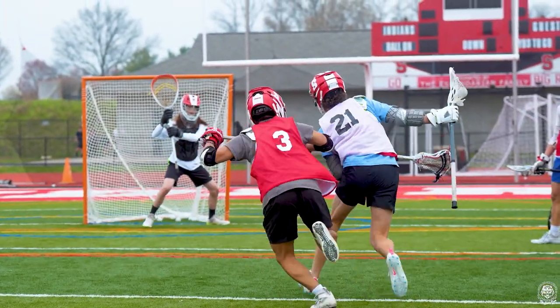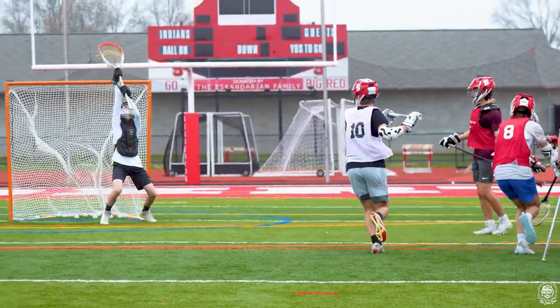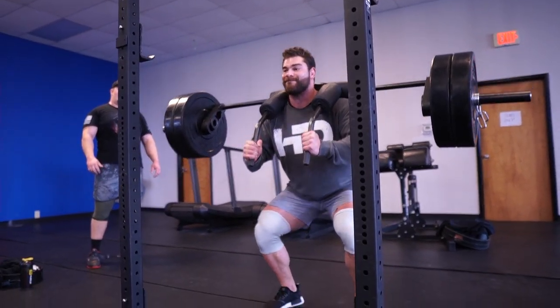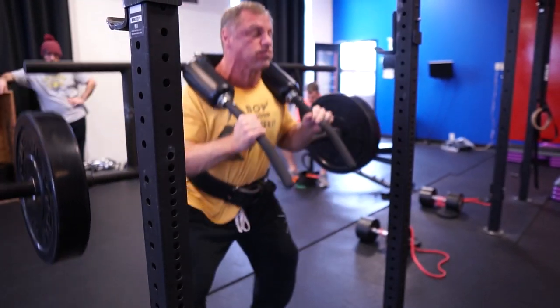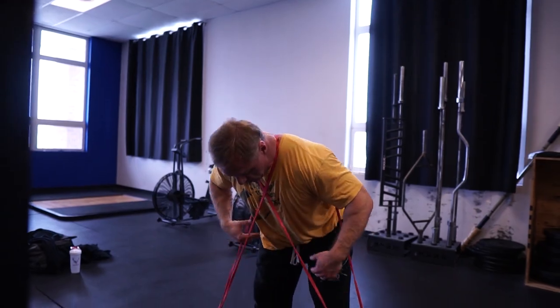Using the box squat as an example: you sit on there and rest — not completely rest. The first caveat is, do they understand what that means? Can they sit there while still keeping 50-60% tension and then go from that static into that dynamic? Do they even have the muscle coordination to eccentrically sit in that position, the eccentric strength for a pause squat and then come out of it? Some don't, because they're just weak — they just need to become stronger. If they become stronger, they naturally become more explosive. A stronger person is more explosive up to a certain point, and after that point you're dealing with intention.